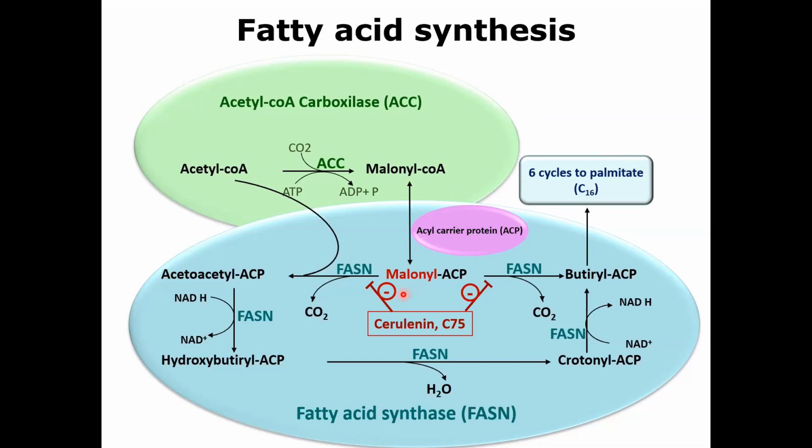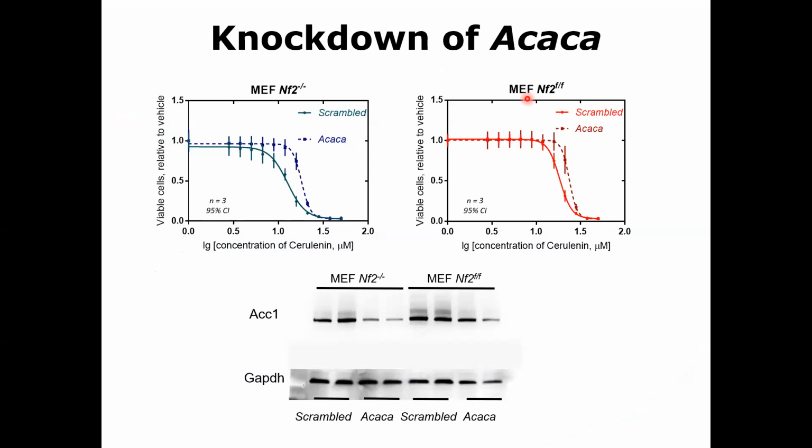Then we deemed that the accumulation of malonate might be the reason, and to check that, we need to modify the amount of the fuel entering the fatty acid synthesis. This can be done by modifying the activity of acetyl-CoA carboxylase. We can either activate it by 5-iodotubercidin, or we can block it by tetraoxofuroic acid. Or we can again use the genetic technology and just knock out the gene for acetyl-CoA carboxylase that is called ACC.